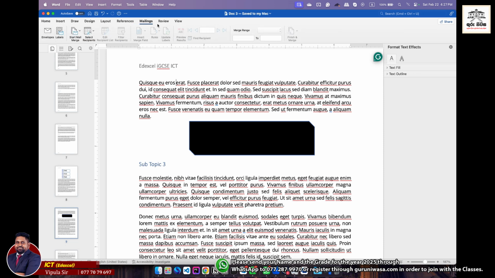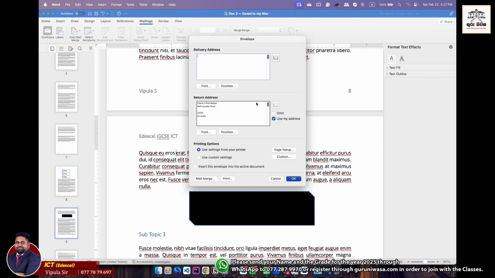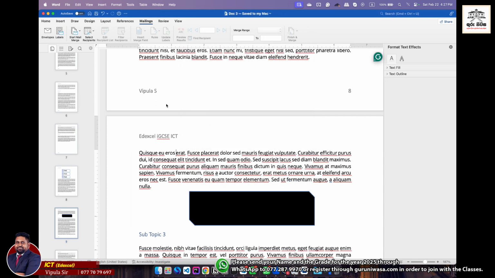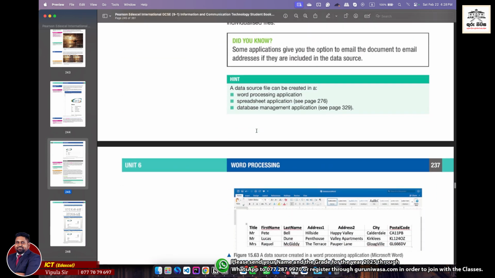we have this concept called mail merge. Mailings means you can create, let's say, a newsletter, and if you plan to send this to multiple people, then you have this option called mail merge, which will allow you to personalize an email. So you create one email, and you have the option to personalize this mail and send it to multiple people.